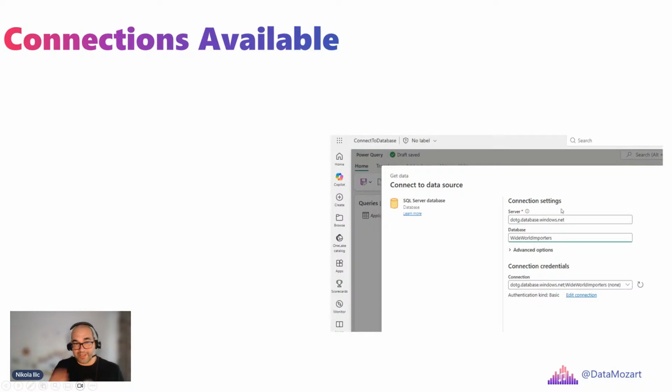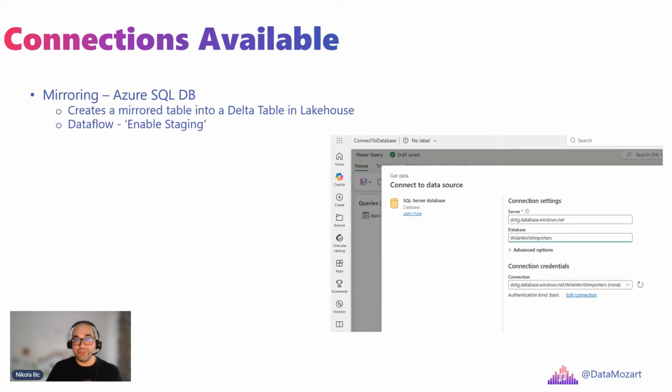Now, when we talk about connections and how you can bring the data into Microsoft Fabric, there are multiple ways to do that. Some of the low-code solutions that we have at our disposal, first is mirroring, where essentially we can connect to a bunch of different databases. In this example, it's Azure SQL database that is mentioned here, also in the screenshot. With mirroring in Fabric, we can essentially create a real time or near real time copy of the source data inside of Microsoft Fabric. So mirroring is a no ETL approach for bringing data into Fabric.